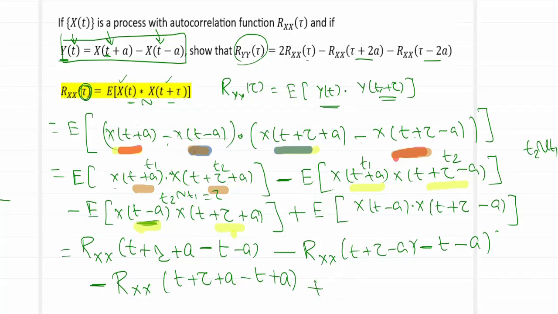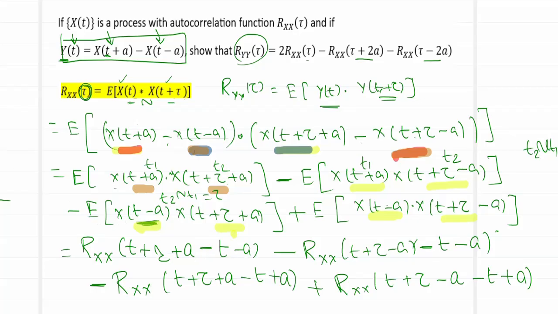This is your T1 and this is your T2. So T1, T2, T2 difference T1. So what will happen here? Again, this is going to be Rxx of the differences T plus tau minus A minus T minus of minus will become plus A. So I have now completed the conversion of the exponential of the product of two time parameters into an autocorrelation. Now it is mere simplification of the data which is available as the time difference.